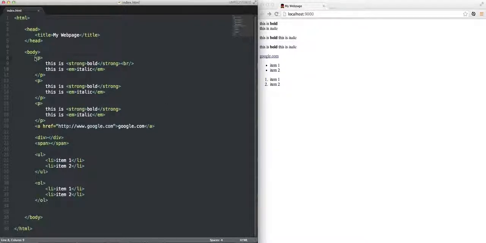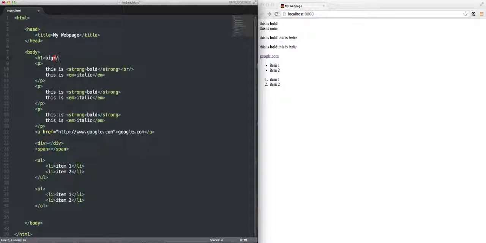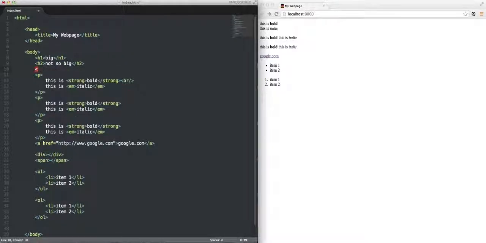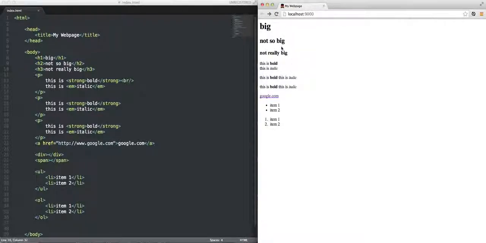The only other tags you're going to use are header tags. They start with H. Depending on how big you want the header to be, you'll use H1 for the biggest. H2 is smaller than that. And H3 and so on down to about H6 or so. It's pretty rare to have headers be in 6 different sizes. You're probably pretty bad at design if you're doing that. And when it refreshes, there you go, big, not so big, not really big, and then we're down to our normal text. So that is HTML design.